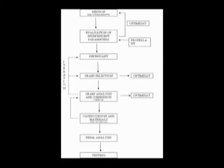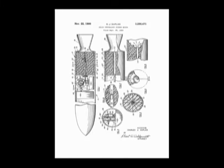Starting from the mission requirements, we first evaluate the independent parameters, then the dependent parameters. After that we select the grain. After grain selection, there will be a stage to analyze the grain and check its dimensions. In the next step, we design the casing and choose its material, then final analysis and testing. The sequence mentioned here is not as simple as it looks like. It consists of long calculations, optimization and tedious iterations. Nearly at each step of rocket motor design sequence, iteration and optimization has to be performed.